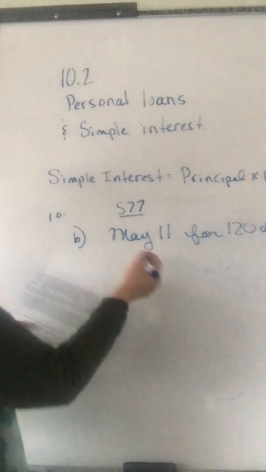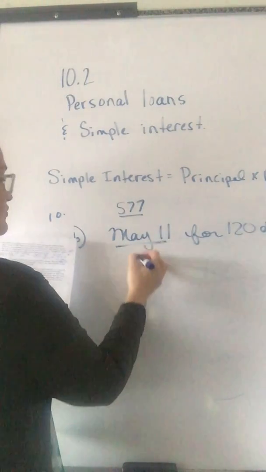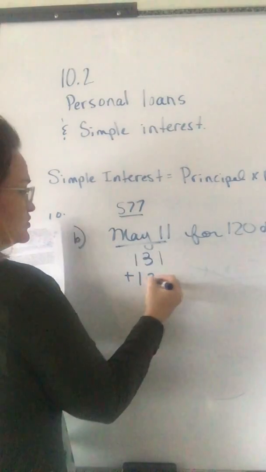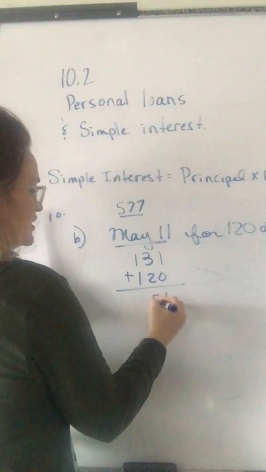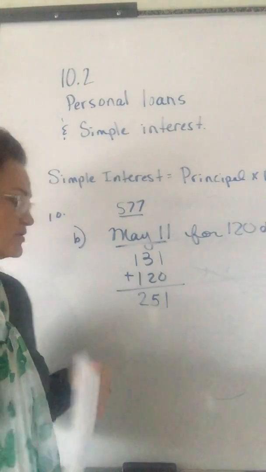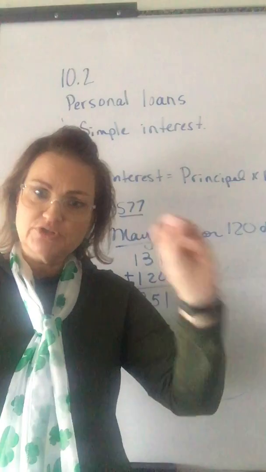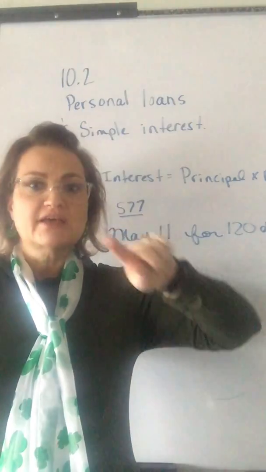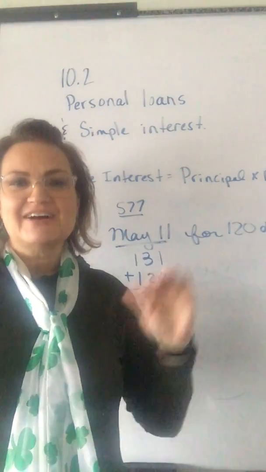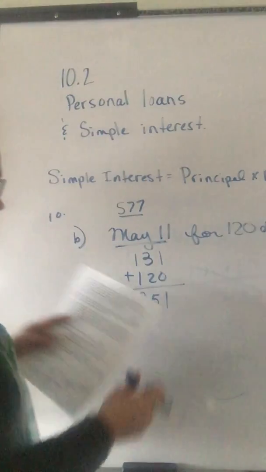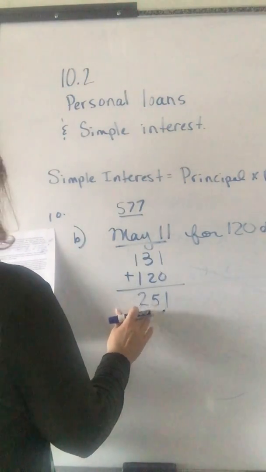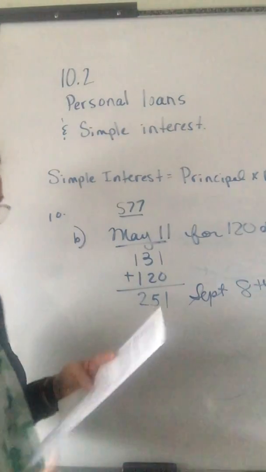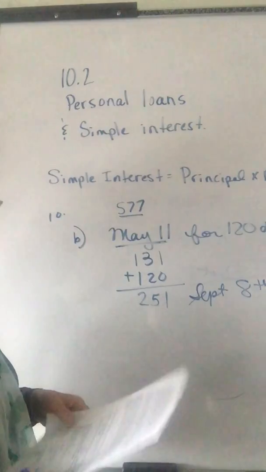So let's use that. On the chart, you look at May the 11th, and you'll find out that's the 131st day of the year. And then if we add 120 days, the 120 days the loan will be for, you'd be at the 251st day of the year. So then you look on your chart and find the number 251 and assess what month that is and what day it is. Use the chart to go up to find the month and then out to the left to find the day of the month. So look at 251. Everybody make sure you're doing that. And the chart should tell you that's September the 8th. So that loan would be due on September the 8th, 120 days.